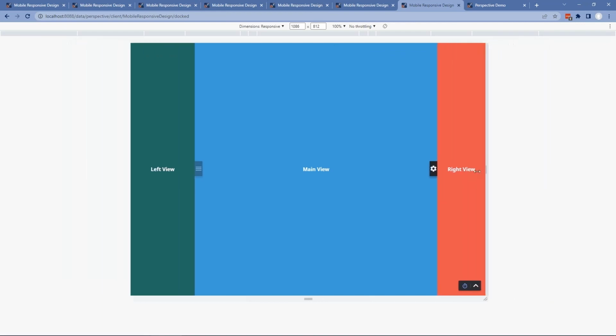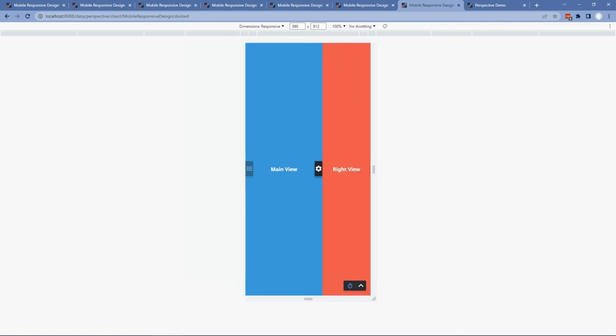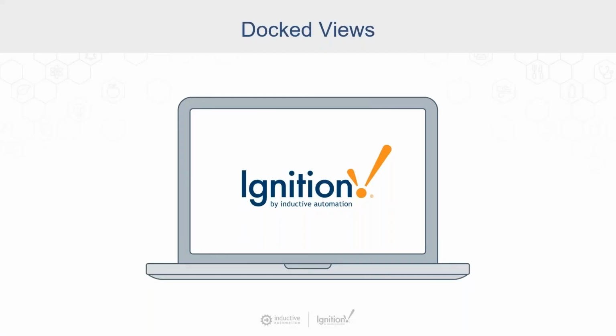But when I go down to a small display, you're going to see that both of those pieces of content went away, right? They're off canvas now. If I want to bring them back, I can bring them back and either push my content, so you can see the main view is now pushed in and got smaller, or we can cover the content, where that dock is going to go over that main content view. That's typical for a lot of navigation when we do that. So we'll show a more comprehensive example of this.